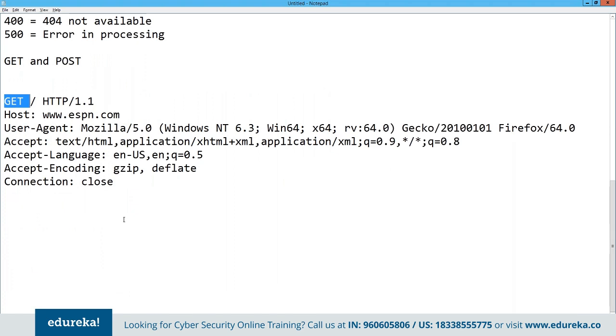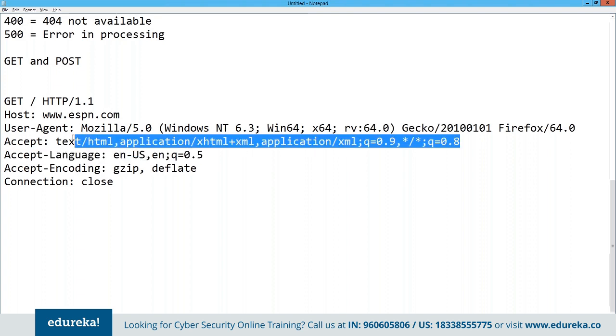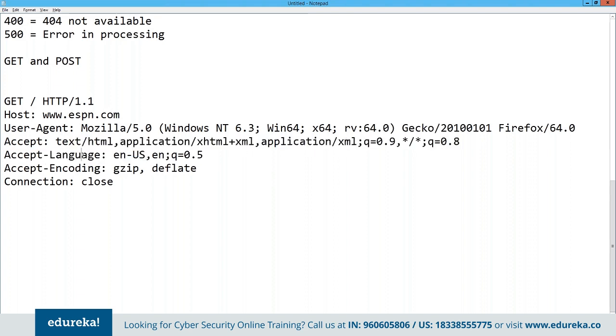We sent a GET request under the HTTP 1.1 protocol, and the host is espn.com. The user agent I used here is Firefox, supported by Windows NT 6.3, Windows 64-bit, etc. And the accepted content types are text/html, XML, XHTML. These are the types the server will accept. And the accepted language is United States English.